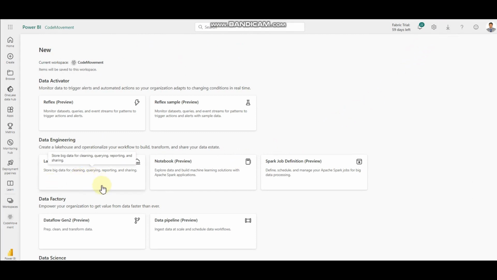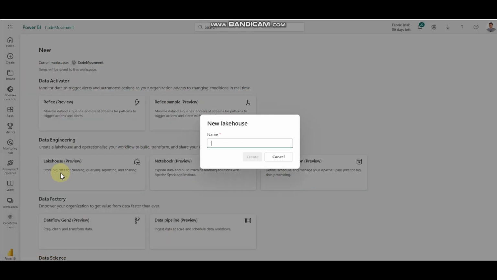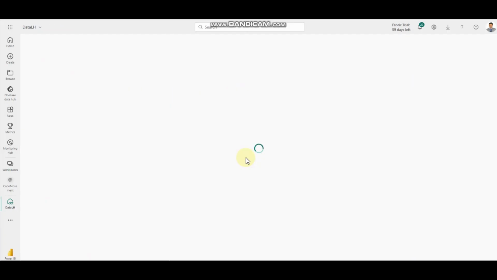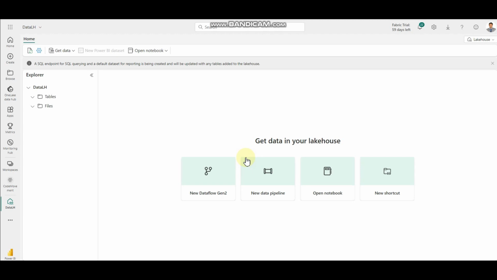Okay, so let's create the data lakehouse first. I will give it a name, data LH, which means lakehouse. Let it create it. Keep in mind it's cloud based, so sometimes it takes a while creating a component, or a job, or a task for us. So you will have to bear with me.